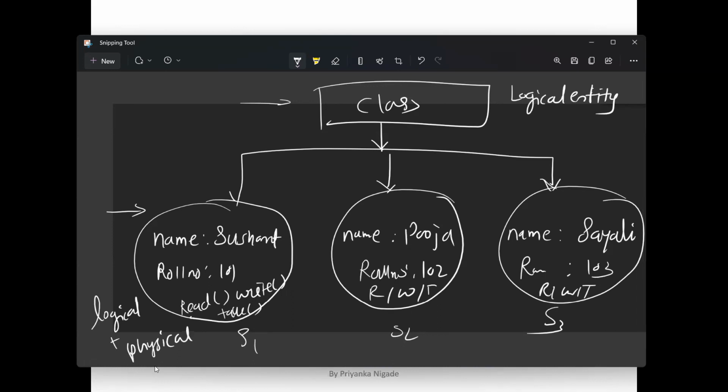So why are these two components important? Try to understand. If anybody asks you what is a class, a group of similar type of objects is called a class. Very simple. So here there is a group of 3 students which I can define as a student class. Yes or no? Correct? So a group of similar type of objects you can define as a class.